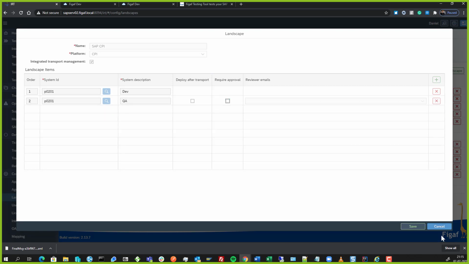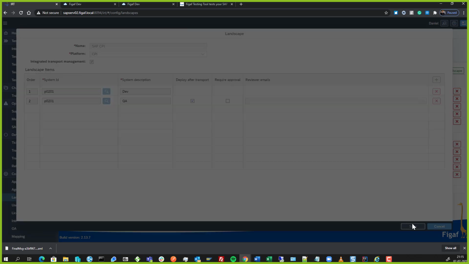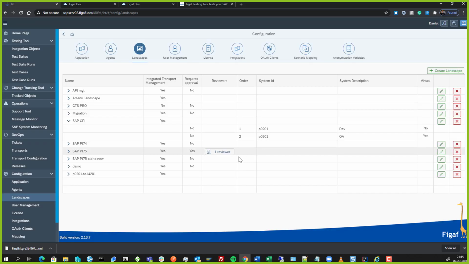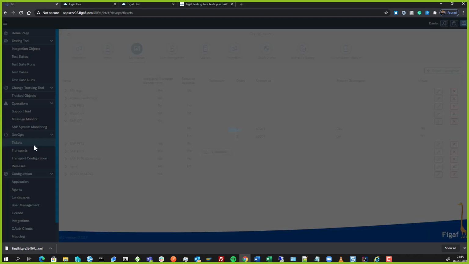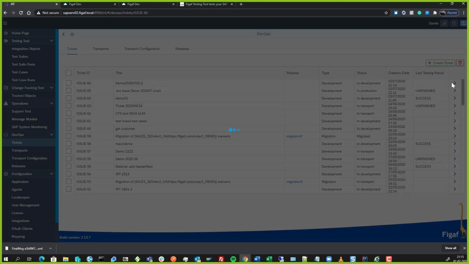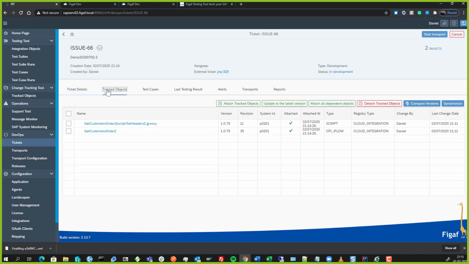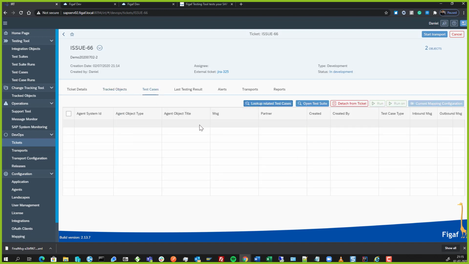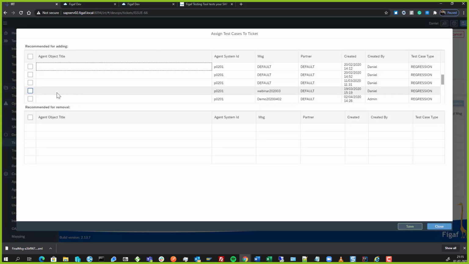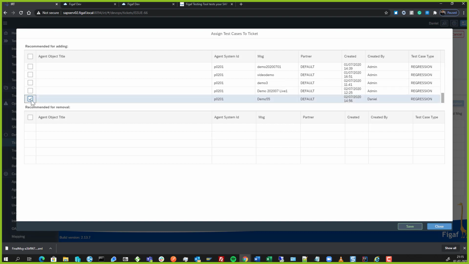So we'll leave it as it is. Maybe landscape deployed. So it will deploy it after we have imported the things now. Good. So we'll go back to our ticket, and we can see we have these objects as a part of this. Next, we want to record or test the thing that we have done. Does it affect the changes that we have, or has something else been affected by it? So I created a couple of test cases.